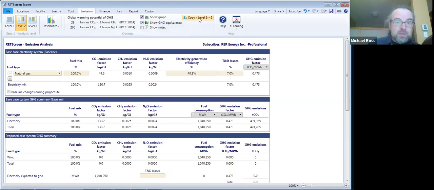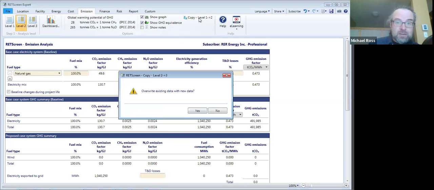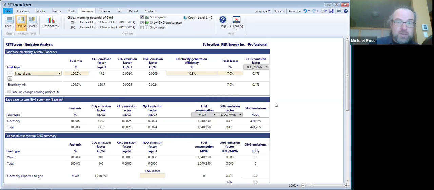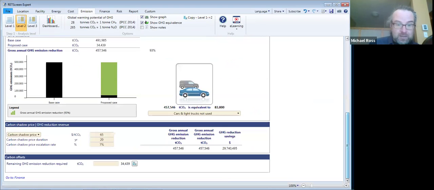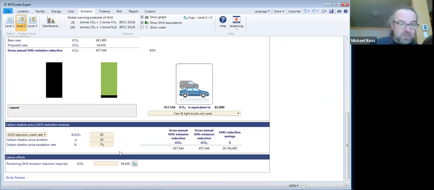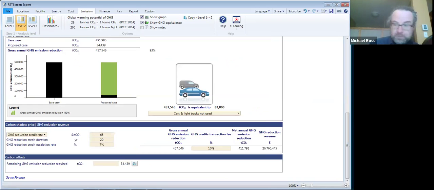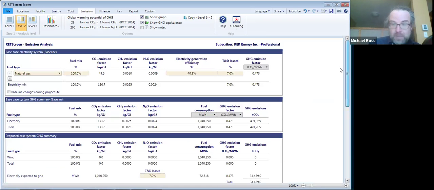first thing we're going to do is copy the information we had in level 1 over to level 2 here. And that means that at the bottom here, we have our same pricing for GHG emissions reductions as we had before. But here we have a mix of sources on the grid that we can use to estimate the emissions factor.